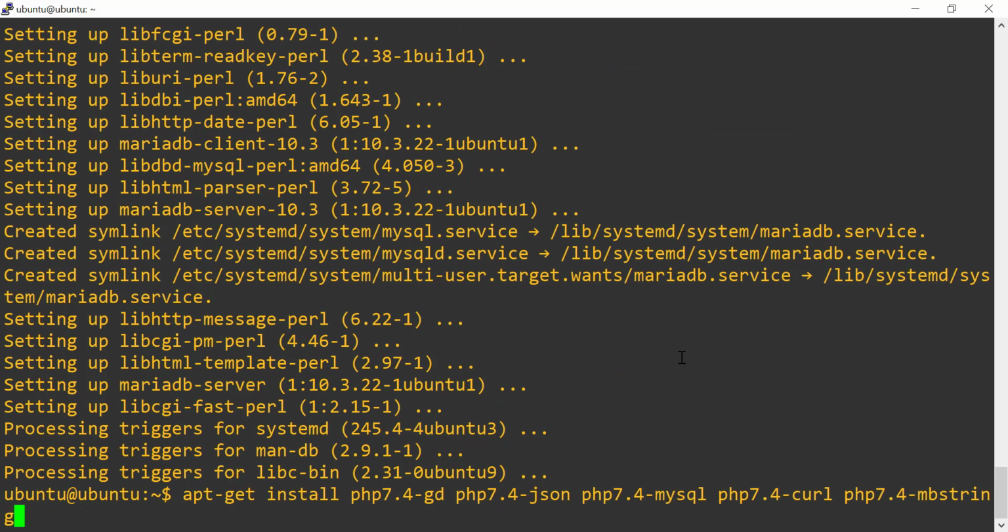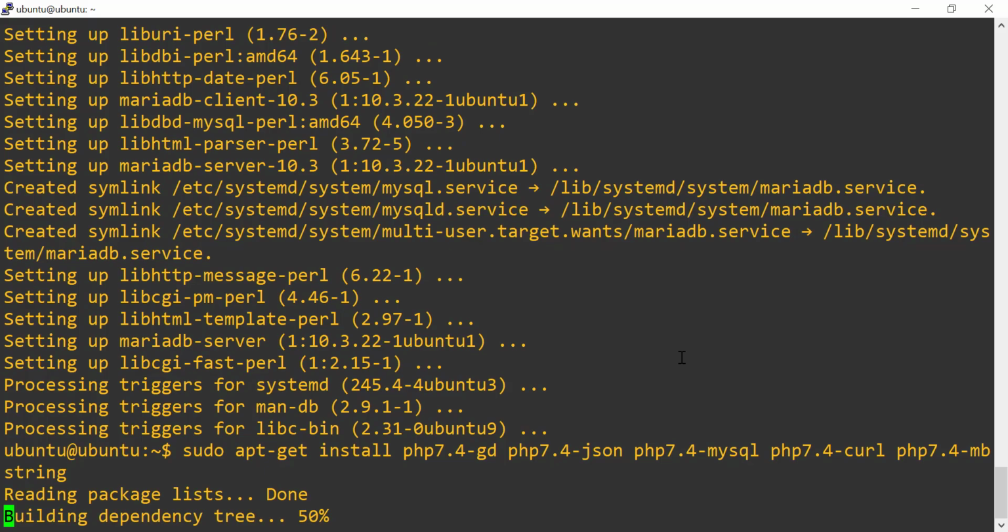These are other dependencies that we have to install before we install Nextcloud. It's PHP GD, JSON, MySQL, curl, and mbstring. We have to install these dependencies because these are required for Nextcloud to work.